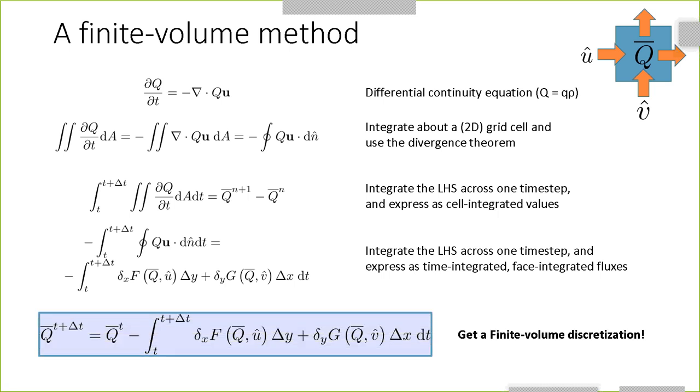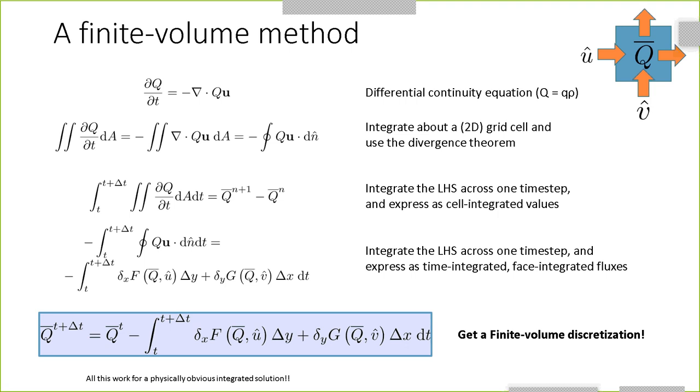We can put together our discretized finite volume method that says that the tendency of this mass in this grid cell is equal to the amount of mass passing through the edges of the grid cell, the amount passing in minus the amount passing out over a time step. And frankly, when we put it that way, it's actually a little bit obvious. The amount of change in mass in the grid cell should equal the amount going in minus the amount going out. But it's not always clear that that's the case from the original differential equation.